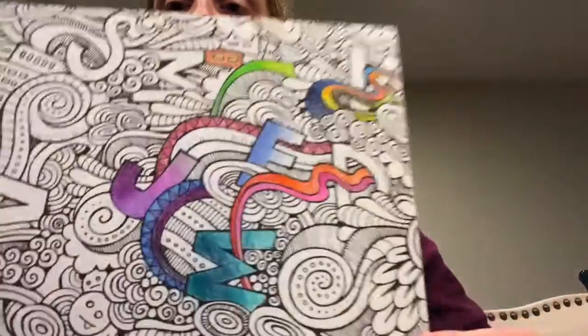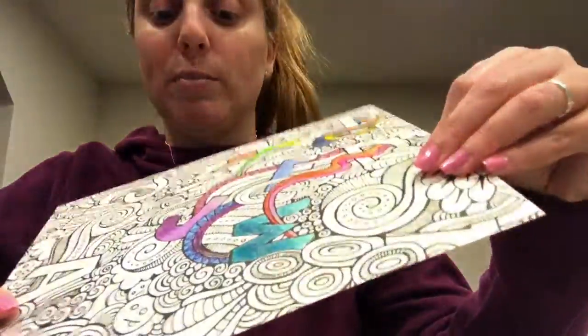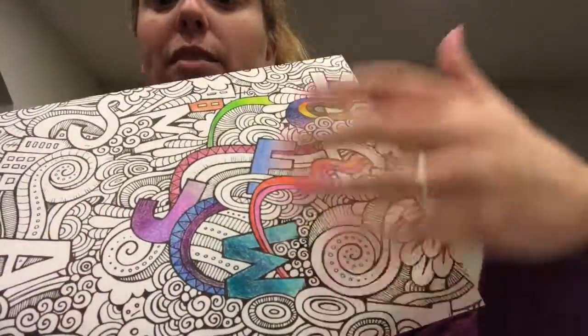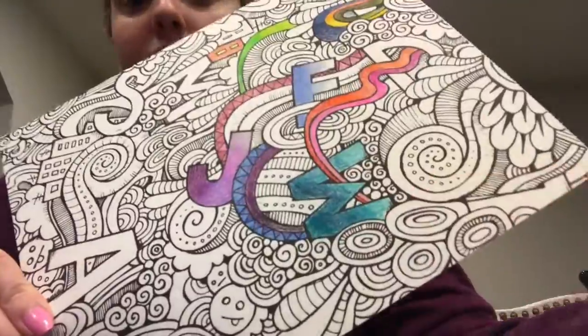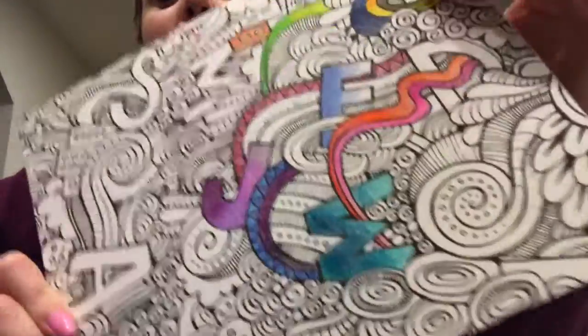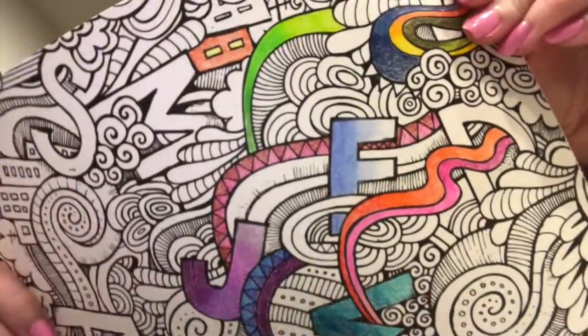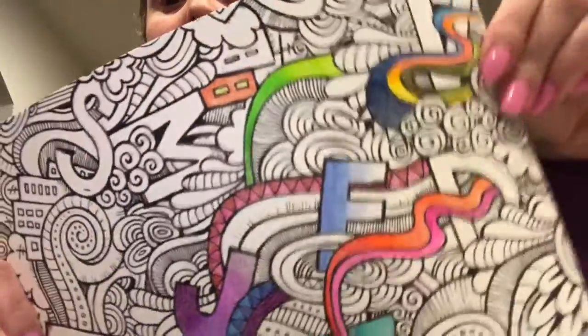Just wanted to show you guys a little bit of what I've been doing with my Prismacolor pencils. Now this isn't the best paper probably for using Prismacolors, but I just wanted to try them out. I've been playing around with them. I'm fairly happy with them. The W is more of a user error than the actual pencils themselves. It was one of the first things that I did. I'm just trying to figure out how to blend dark to light, light to dark, what's the best way to do it, what are the best colors that blend together.